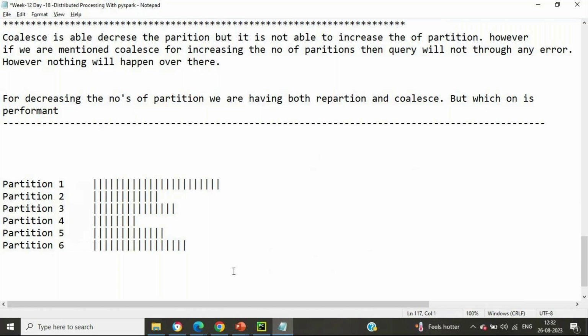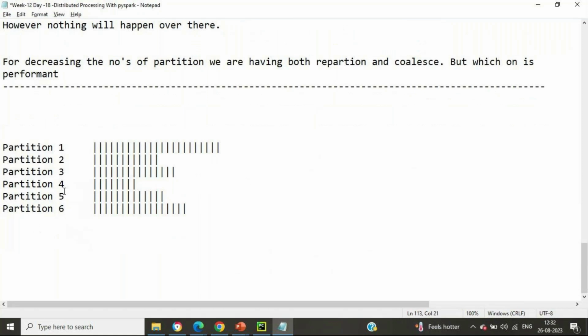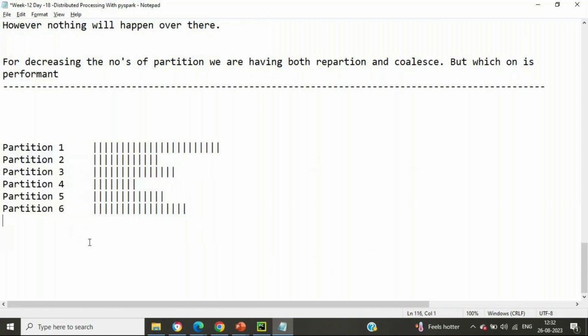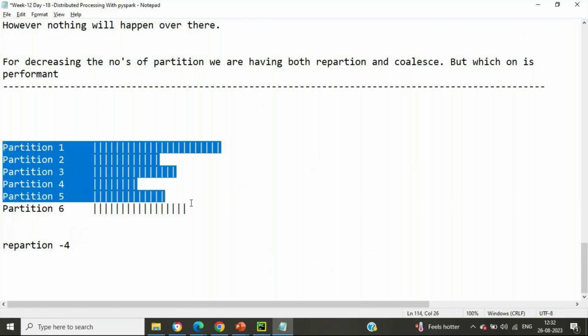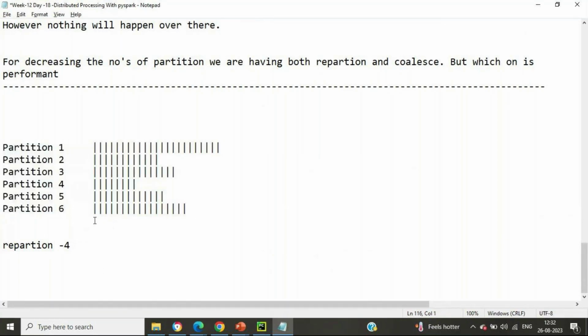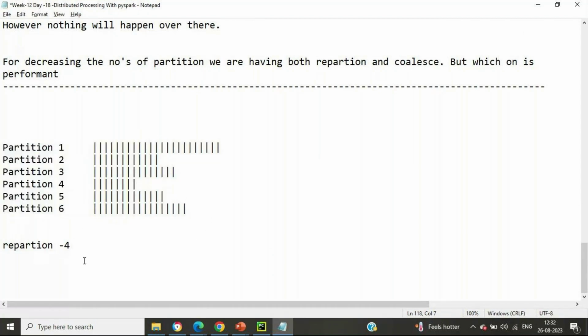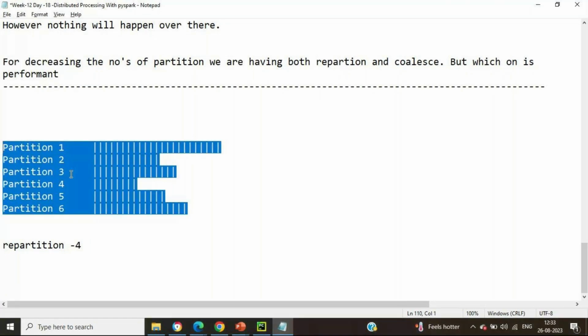Now what we need to do is repartitioning, to decrease the number of partitions, say we want to repartition to 4. So once we have this kind of data, we are going to reduce the number of partitions based upon the repartition clause. At that moment, repartition will try to create an equal amount of partitions.